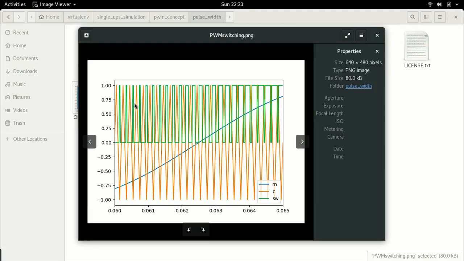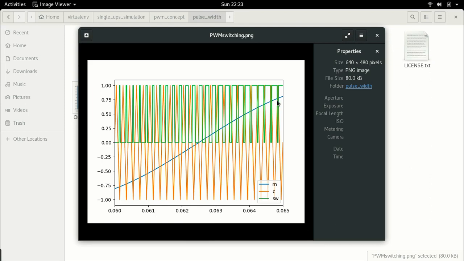So this shows the other extreme. You see here, this is when the reference waveform is in the lower half. It's actually crossing, but you'll see here it's at the lower half, here it's going towards the high half. And here you see the pulse width is actually changing. At this point, when the reference modulation signal is at its almost negative maximum, that's when the pulse width is at its almost minimum. And here you see the pulse width is almost at its maximum. This shows the concept of pulse width modulation.